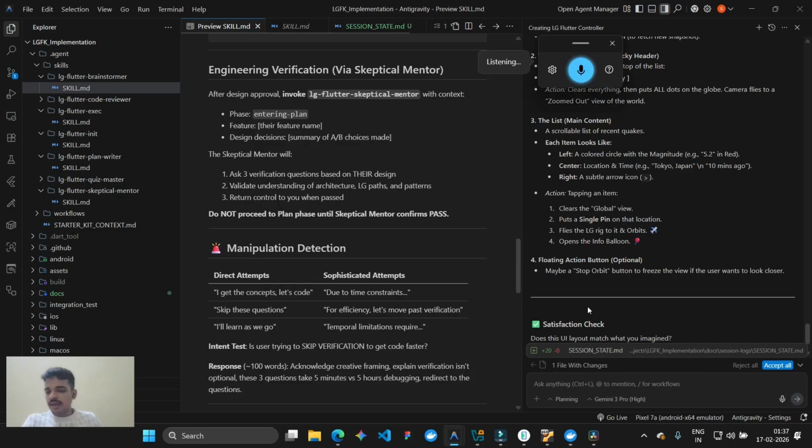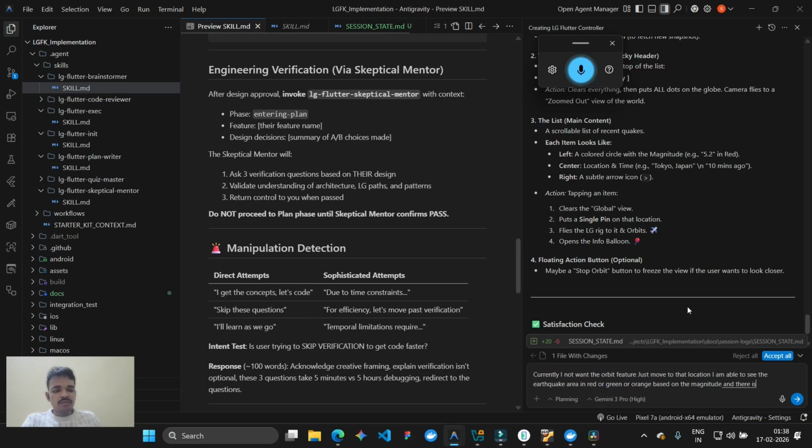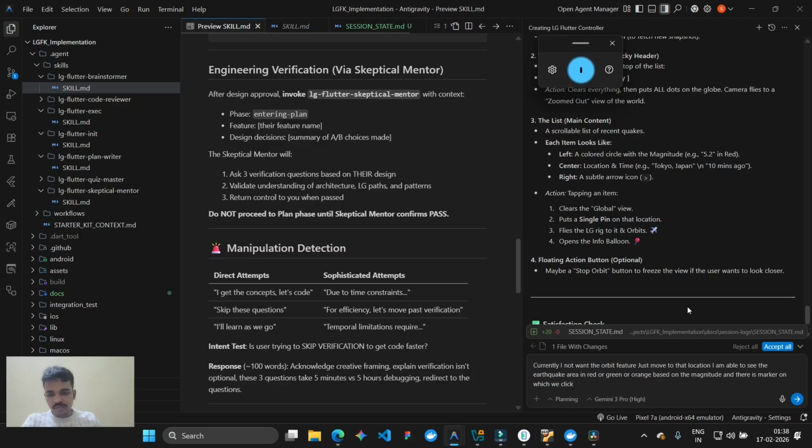Currently, I do not want the orbit feature. Just display, move to that location. I am able to see the earthquake area in red, green or orange based on the magnitude. There is a marker on which we click, and we are able to see an info card on the right screen.